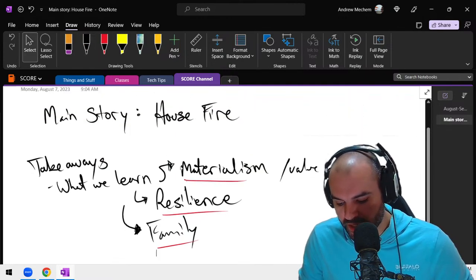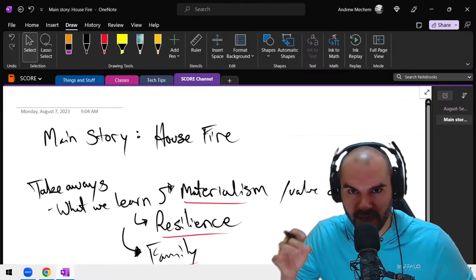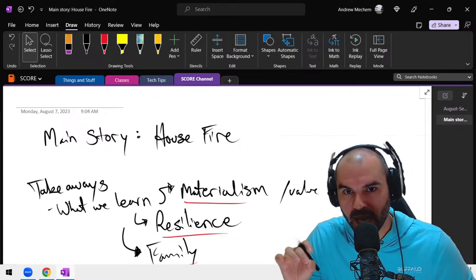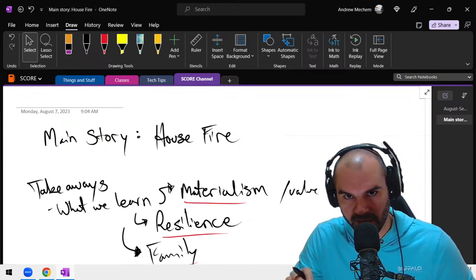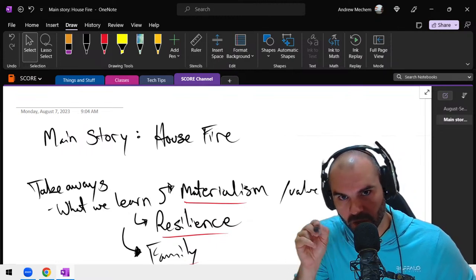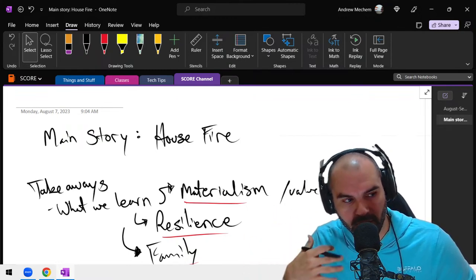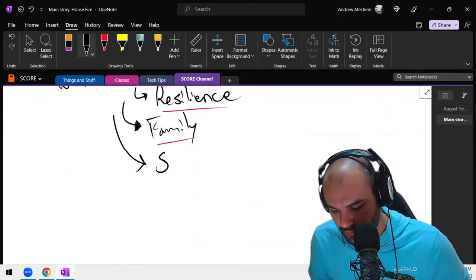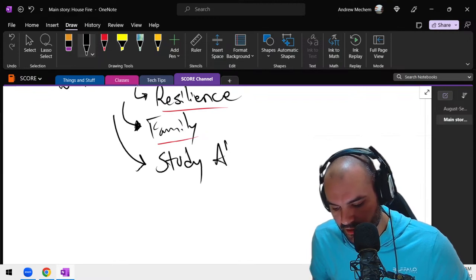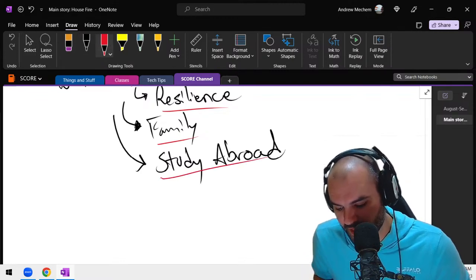And the reason I've chosen this event specifically to write about is because, if I had to pick one event from my life history, this event is probably the one that caused the most changes in my life. If we had a timeline, you could see a branch, like there's an alternate universe where my house doesn't burn down and things are totally different. Which reminds me, I also want to think about maybe study abroad here, because that idea was born in this situation, actually. So I may also tack on something about that in here too.